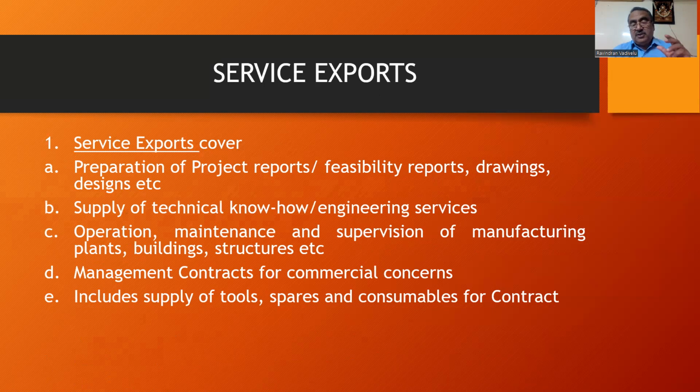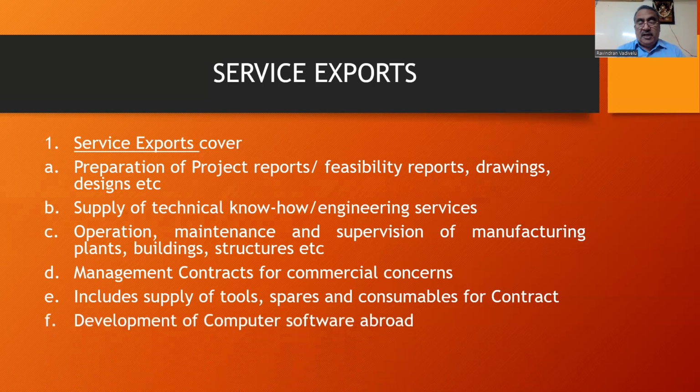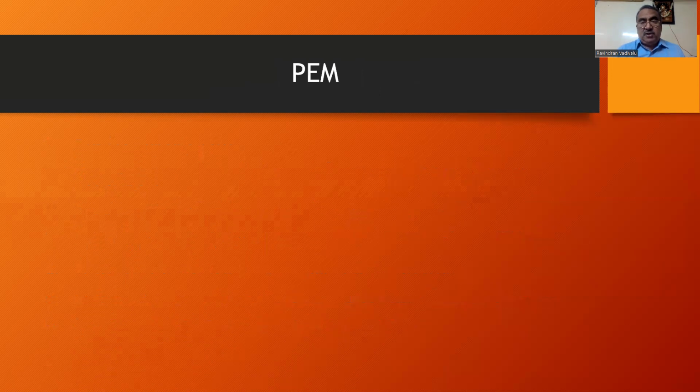So all those tools, spares, and consumables that can be utilized for the contract are also termed, and everything is part of service exports. And development of computer software abroad. Most of the people in India are going abroad and doing software development abroad. So all those come under the category of service exports.